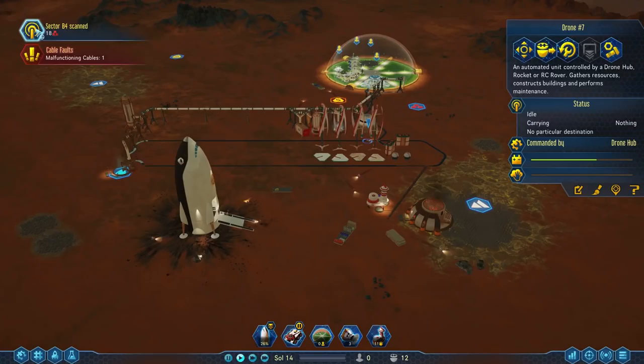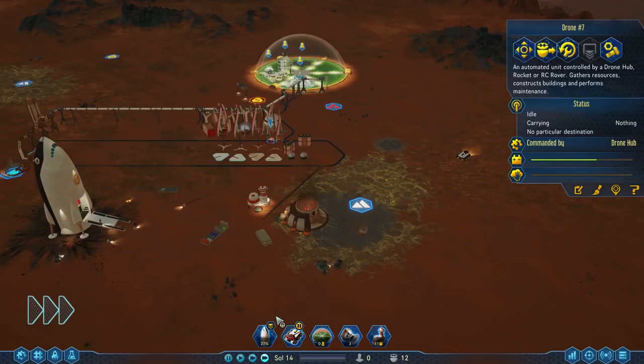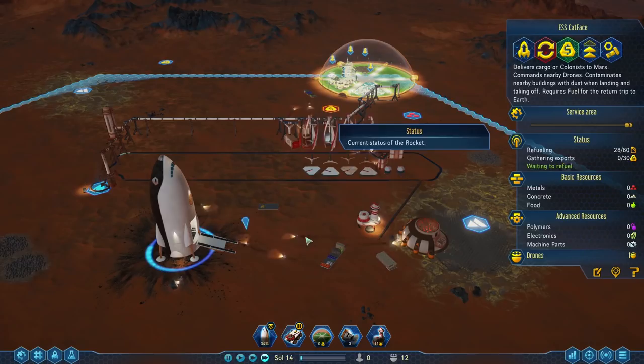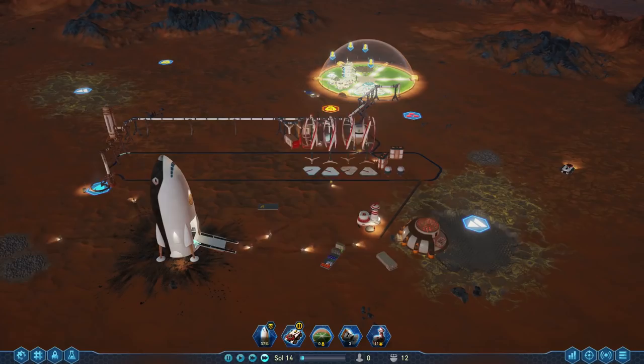That's absolutely fine. So let's just speed time on now until people actually arrive, because we've got nothing left to do. The oxygen's working, the water's filling up the water tanks. We've got fuel, we've got plenty of fuel. The ship is already half full, ready to return. So I think we just wait until the actual first Martian colonists arrive.